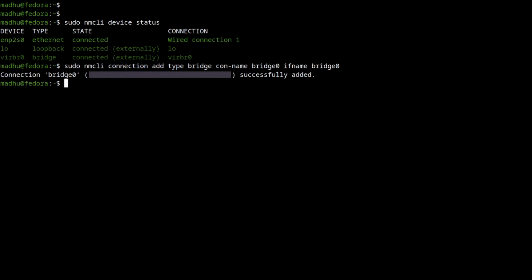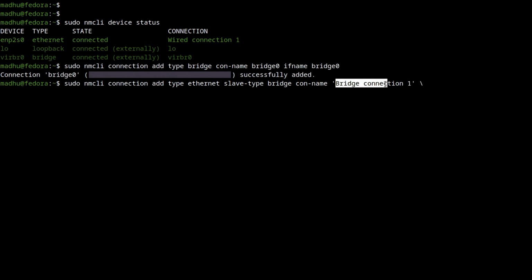Next, add the Ethernet interface to the bridge. nmcli connection add type ethernet slave-type bridge connection name bridge-connection-1.